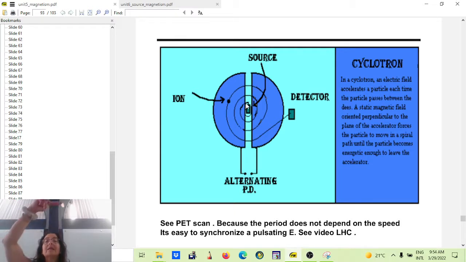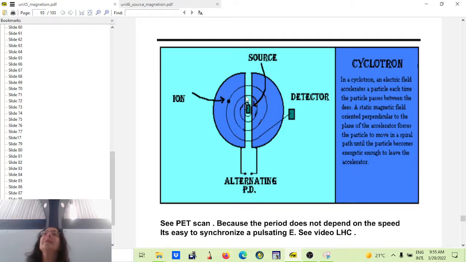So what you do, you take your electric field, it's pointing in this direction. Half a cycle later it's pointing in this direction. Half a cycle later it's going to be in this direction. So it's oscillating. Okay, so you burp out a proton, curve, and then speed up, curve, speed up, curve, speed up, burp out. That means you can take your proton and make it faster and faster because you are pushing with an electric field, and pushing, and pushing. And even though it's going faster, the period is the same. Do you understand how it works?